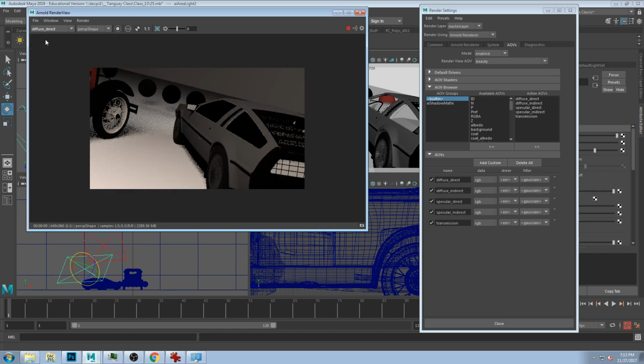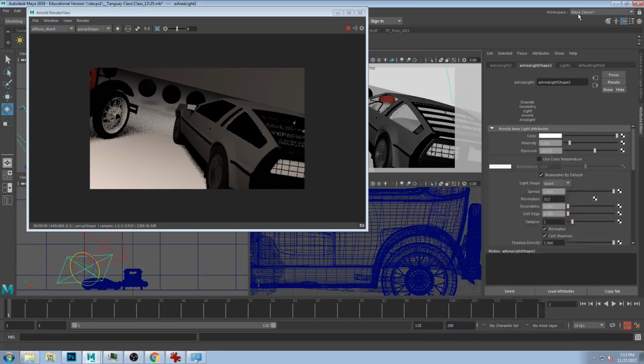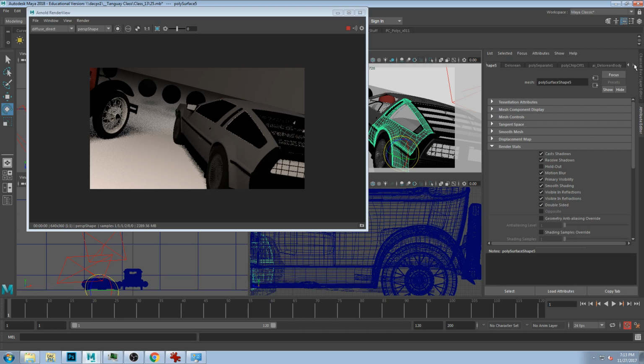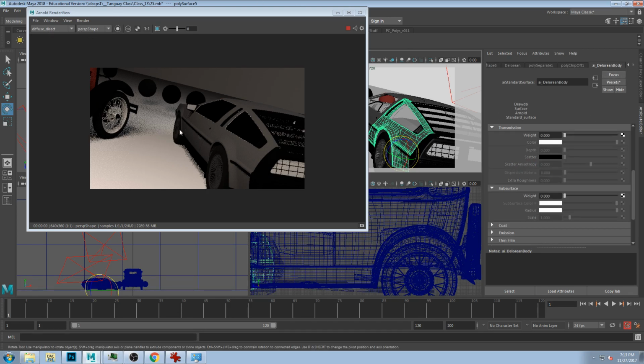So diffuse direct is, if I come back and I grab any of my materials, okay, so diffuse direct means the color and the channel, the information coming out of diffuse surfaces and the light that hits them without bounces, okay, meaning just light that comes down and hits an object. It's not caring about the reflection that's on it. It doesn't care if anything's bouncing against it, any of that stuff.